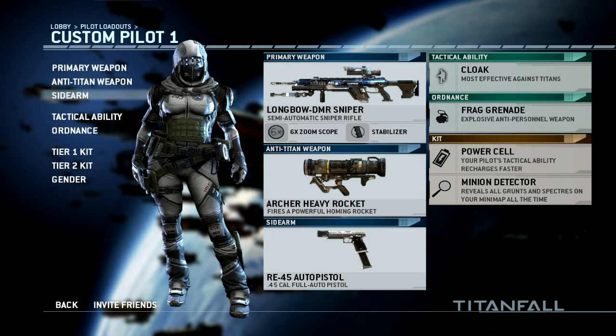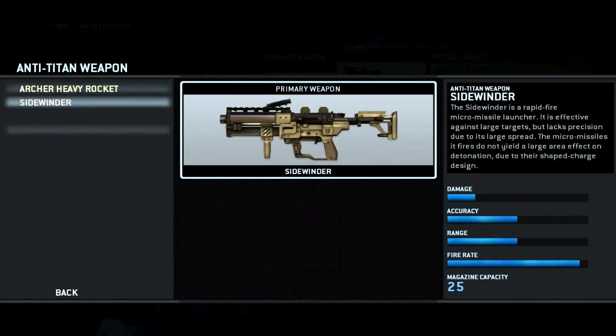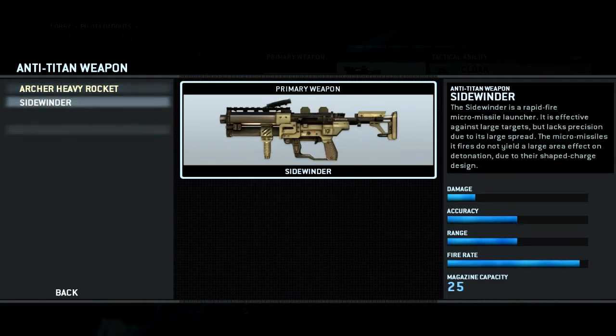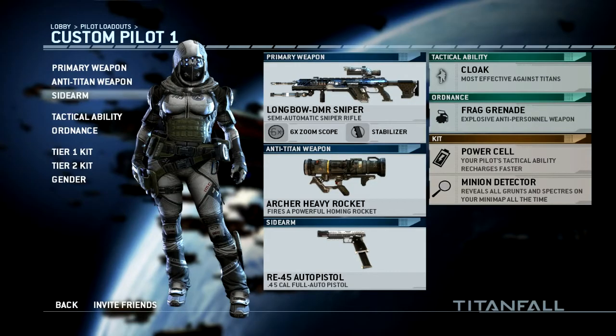Now, as well as your primary weapon and your sidearm, you also have the Titan weapon, or the anti-Titan weapon, should I say. These anti-Titan weapons are specifically what you would think. They're made to take out Titans. Do not fire these weapons at pilots. They do either nothing or little to nothing. And plus, if you were fighting a pilot that had a gun rather than a giant rocket or a giant chain gun, yeah, you're probably going to die. But these are quite cool. I prefer the rocket at the moment, but the Sidewinder is just as good. I haven't found any complaints with either of them, and they are really good for obviously taking out Titans.